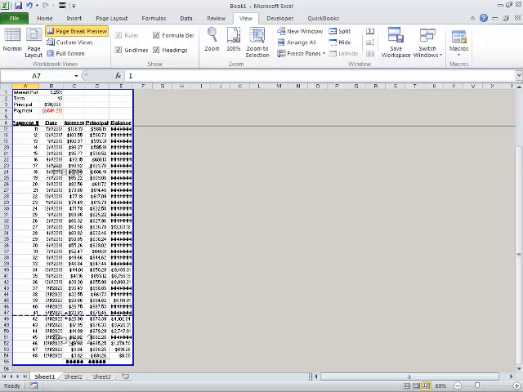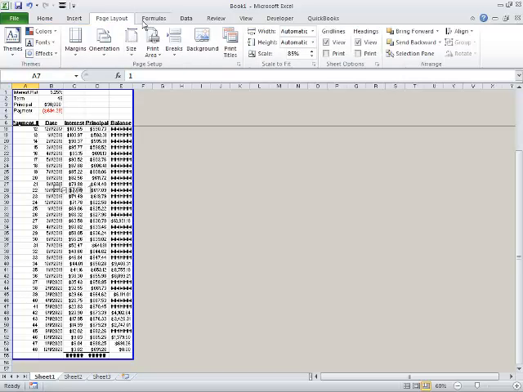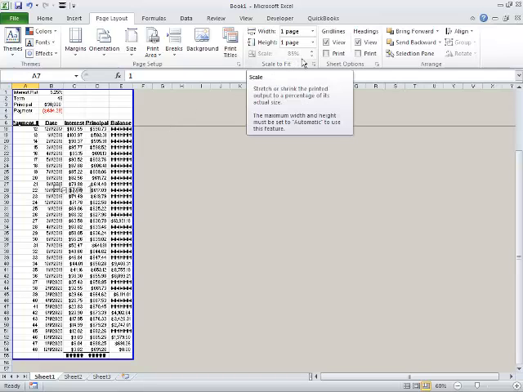One thing that I could do, I didn't point out in the slide, is I could grab this little page break here and I can adjust it up and down. So if I want to change where the page break is, I can grab it. Or if I want to consolidate these two pages, I can drag it down to the bottom. And so now there's just a single page. Under the Page Layout tab, I could also say, make it be 1 page wide by 1 page tall. And so I would then see that that's going to scale to 85%.